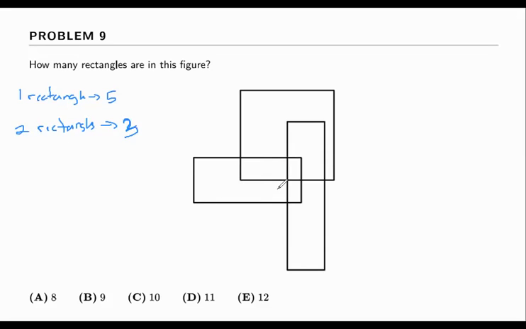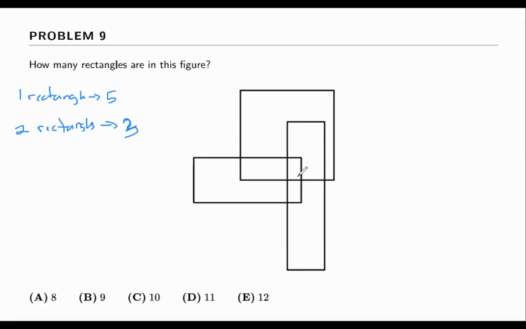With the 3 rectangles, let's see if we have any. So we have this guy and this guy, which is 2, which doesn't look like that. We are going to find 3 rectangles that are combined. It doesn't look like we have that much so far. But if I do with the other ones, let's see how many we have. So we already have 8, right? So for sure it's 8. But how many more do we have that we didn't count, with 2 rectangles or 3 rectangles?